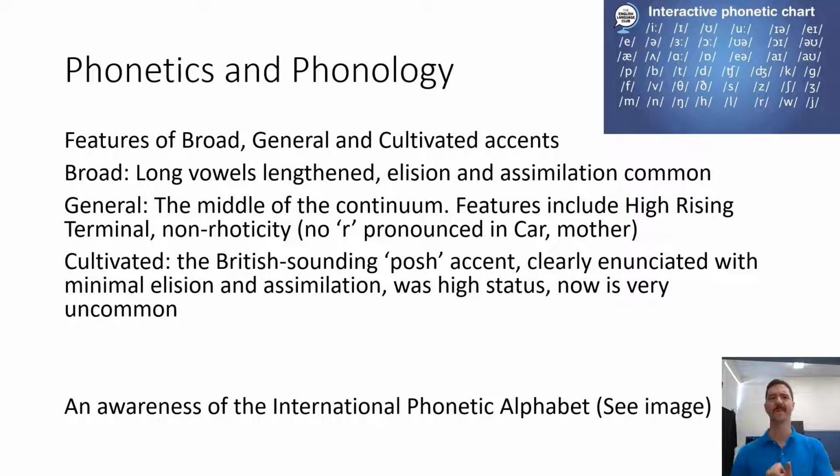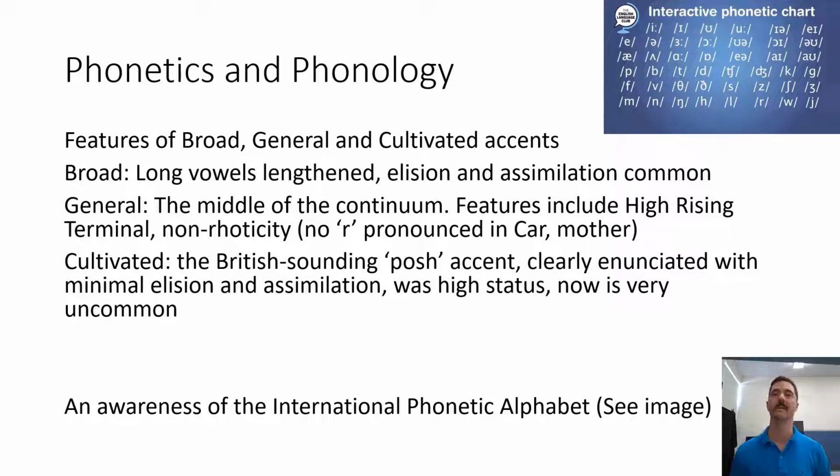For your broad accent, you're basically thinking about your out-bush sort of cobber, going a bit bush bashing, picking up some wallabies with your rifle in the back of your ute. So you're hearing the vowel lengthening, and you're hearing a fair bit of elision. We're taking out a fair bit of the word, the G's and the suffixes of words. We sort of drop those off because we're going to go to the spot over there. And a fair bit of assimilation, so your words sort of seem to run together, and there's not really any clear breaks, but at the same time I'm not really talking in a big rush. This is my broad accent.